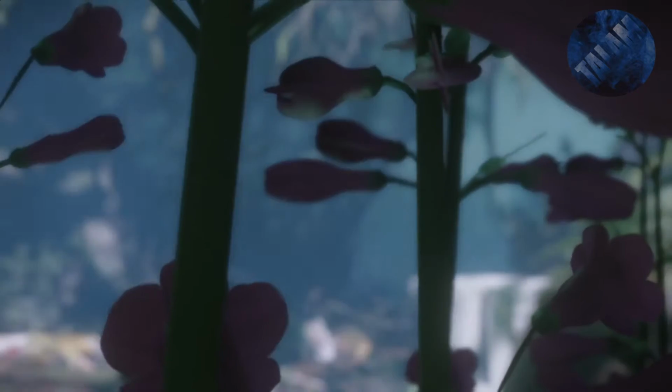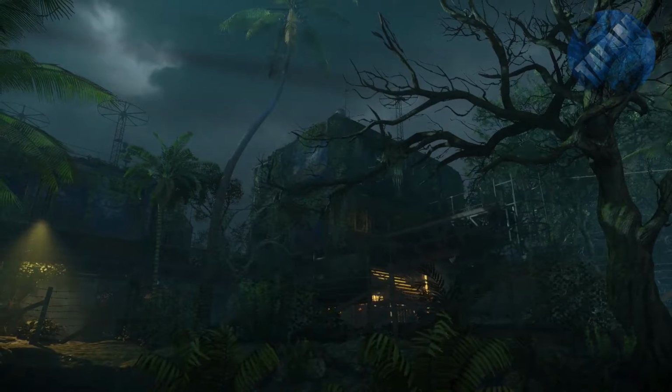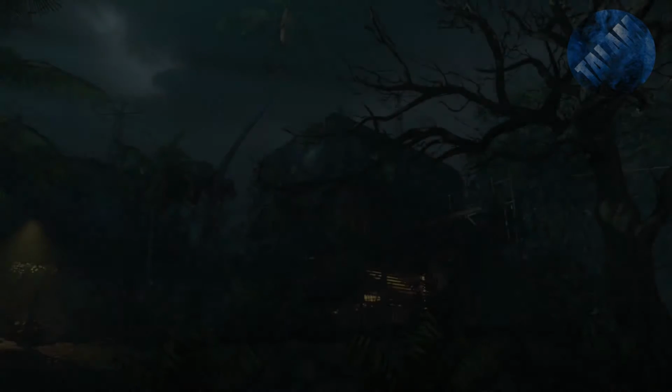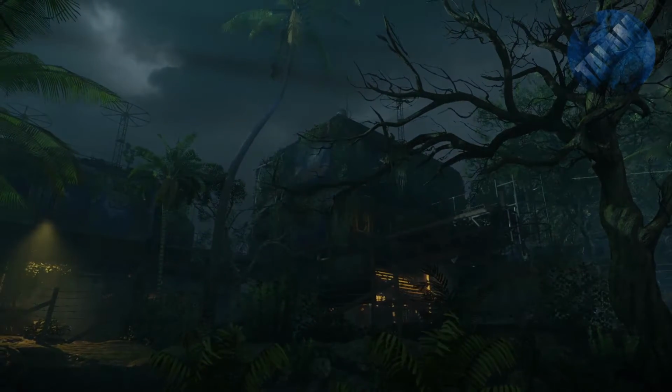Moving on, we see this area that looks like it might be the main place of the map, or maybe it's just the spawn room or something like that. We can't be sure right now, but this looks pretty creepy. That tree, I'm probably going to mention those trees multiple times in this video, but that tree looks pretty creepy. But after, we get this really interesting looking place.